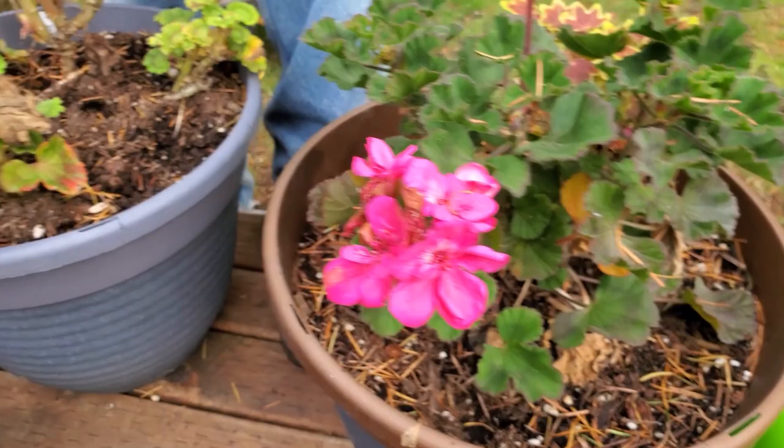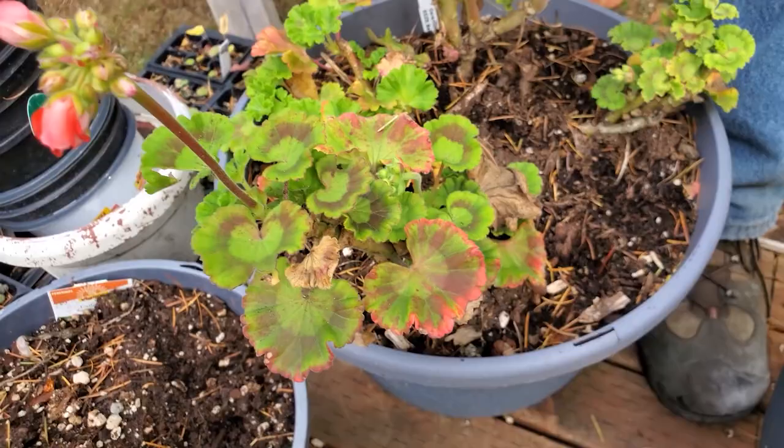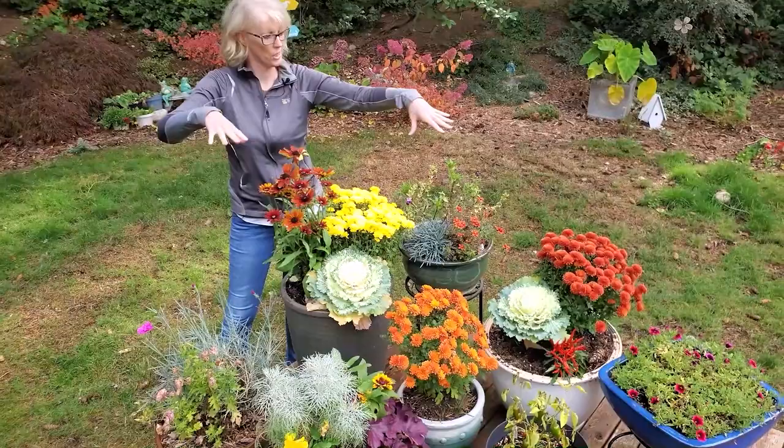I think it's so pretty when they do start getting that frost damage. They start changing color like the rest of the leaves. It's so pretty. So here's another corner of our deck, and just kind of taking a look here.